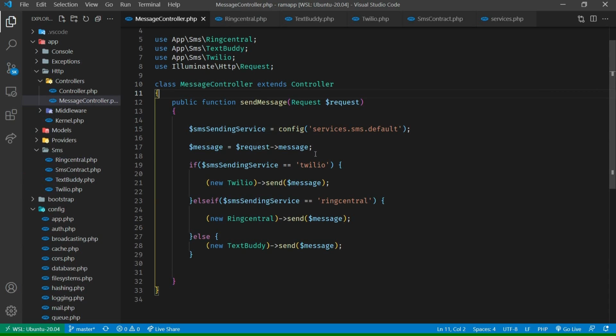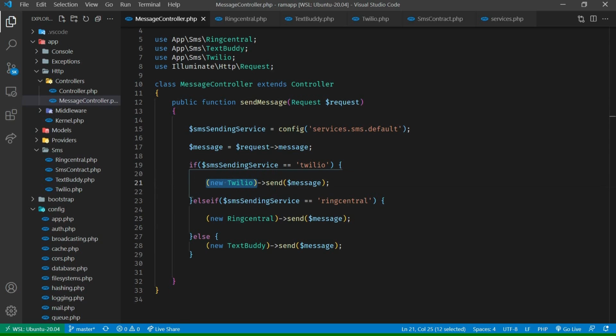It is a bit better, but we can make it even better. Suppose we want to add a new service called TextBird, we have to come to this controller and write an if else, and then we have to change this, and it gets a bit muddy. So there is a better way. We can pass the interface instead of this concrete class.